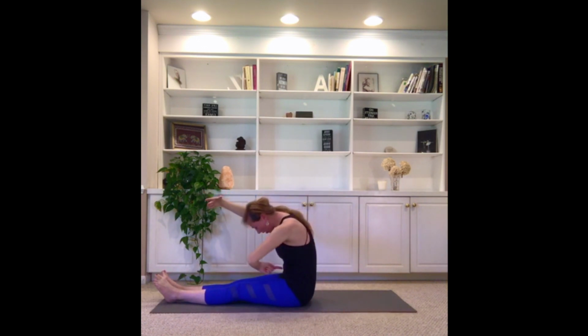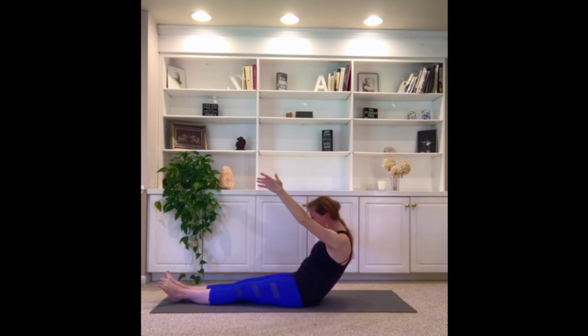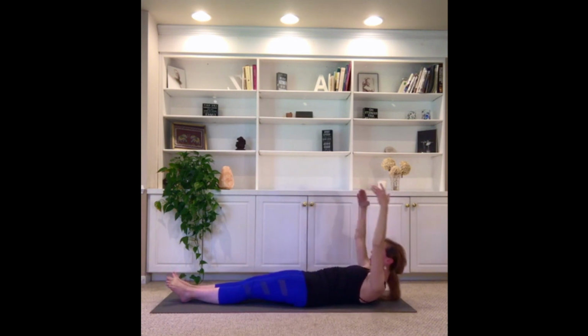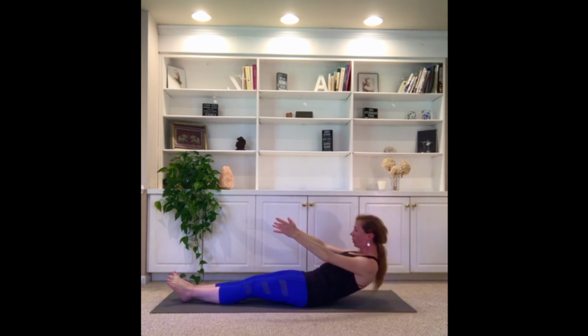We take an inhale, belly button's going back into your lumbar spine. Sternum is pressing back into your shoulder blade area in opposition to the crown of the head and fingers reaching away. A two-way stretch. And exhale, shoulder blades drive down deeper into the mid-back. Legs are reaching away from your core. And we slowly roll down, vertebra by vertebra, softening hip flexor and quad. We inhale, chin in towards the chest. Exhale up.